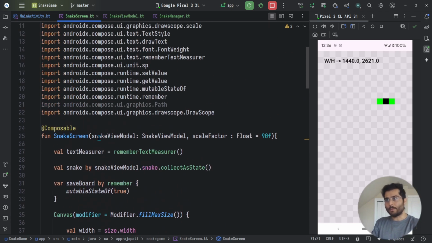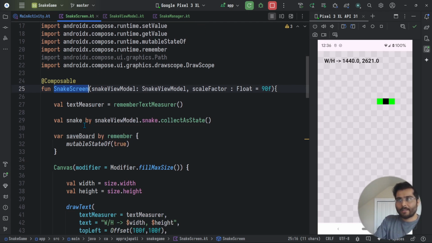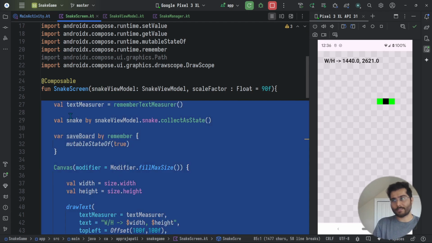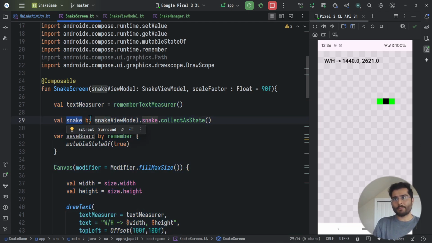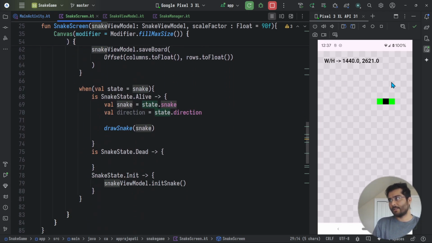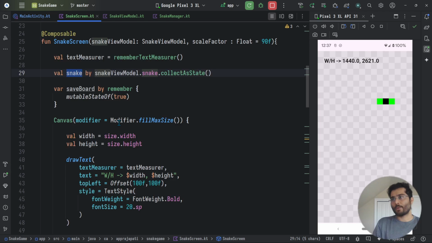So in composable, composables are not like normal functions. They are functions, but they are different functions. And the main idea here is that it holds the state, and here we have this snake state. Now whenever this snake state is updated, the entire composable will recompose itself.